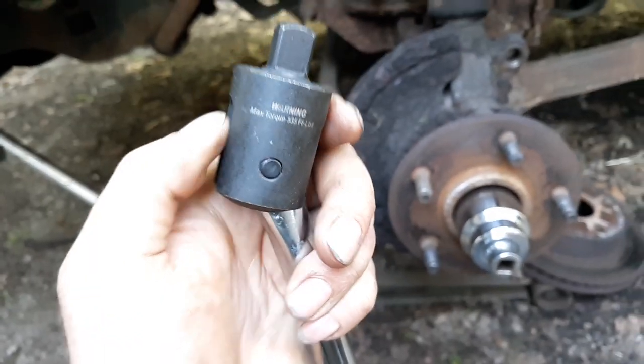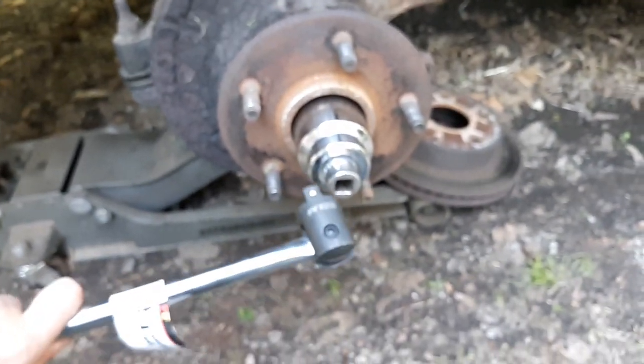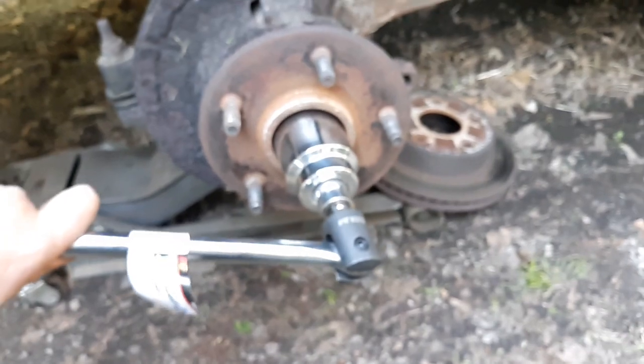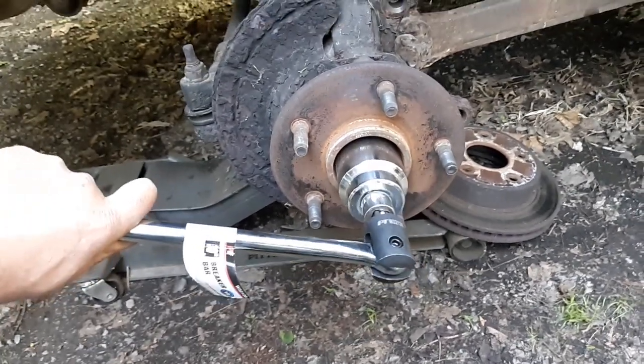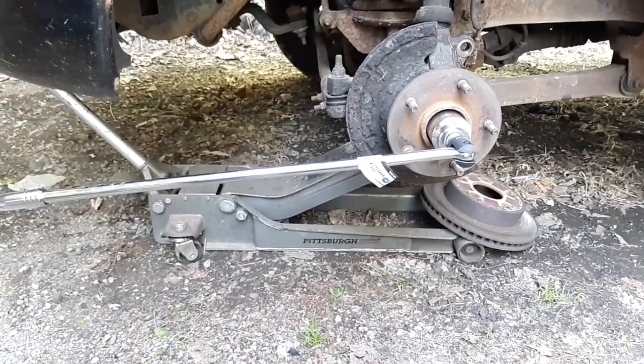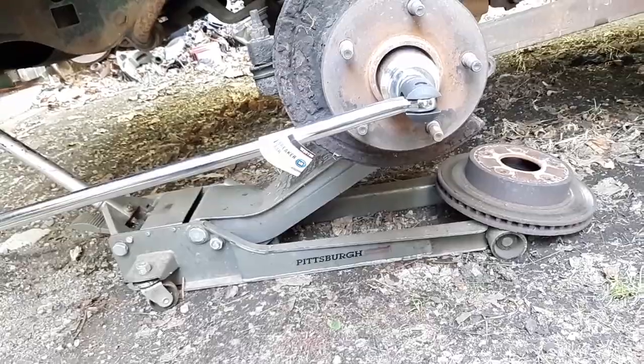But let's see if I can break this thing. Do no more than break this breaker bar, I guess. See what happens here, guys. See if I break this bad boy. Well, guys, that isn't even doing it. I think I bent this bar here. It looks like it's a little bent.